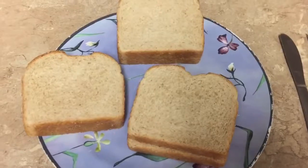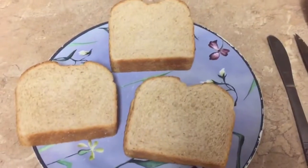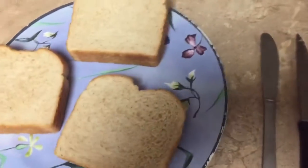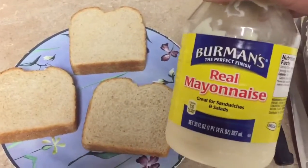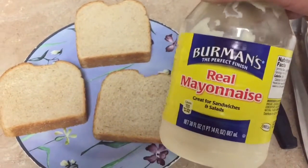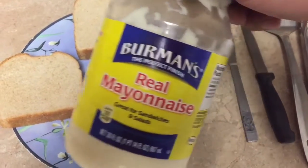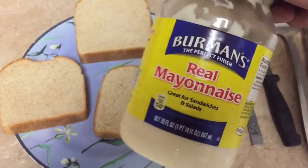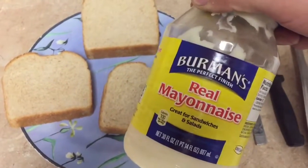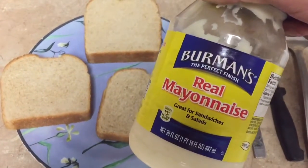Let's get this going. So we got our bread ready to go. Actually got wheat bread. It calls for white bread, but this will work. And also, crazy thing, instead of buttering the bread, we're gonna mayonnaise the bread. There's still gonna be butter in the pan, but the mayo's going on the bread. This should be interesting. But it says the reason for that is it doesn't brown the bread as fast as butter does. So you do the mayonnaise and you get a more evenly golden brown on the bread. So awesome.